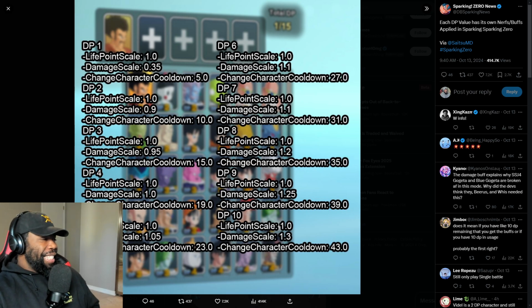All right. So that being said, we're going to start off by talking about the DP here. So basically, each DP has their own buffs and nerfs, if you will, associated with each level. As you guys know, or if you didn't know, when you play online mode, in some game modes anyway, you have the ability to choose your team, but they're sorted based on the amount of DP. And typically, I think that the cap is 15.